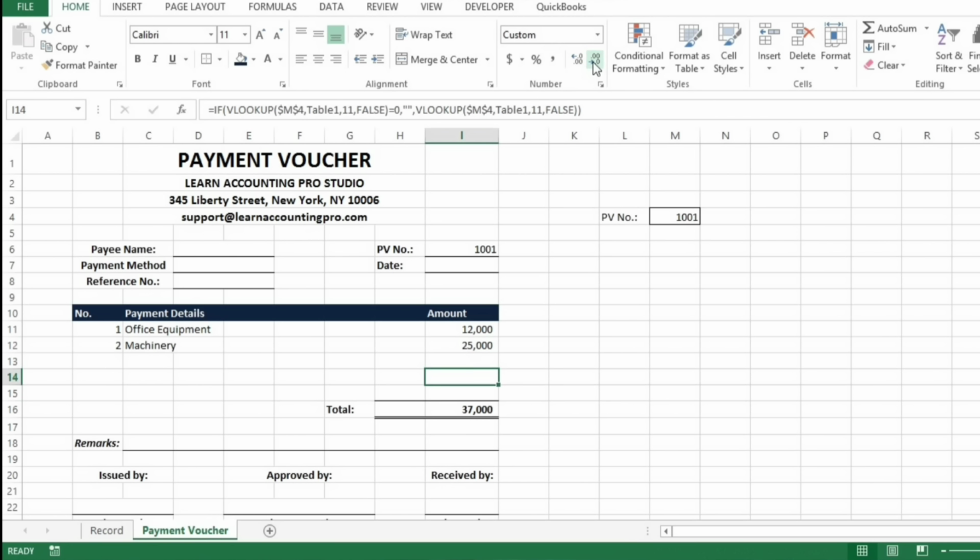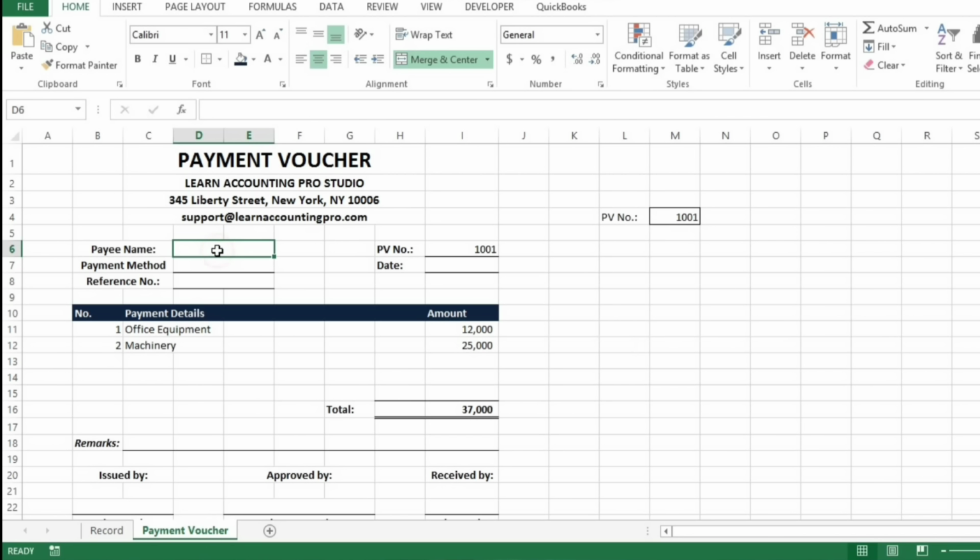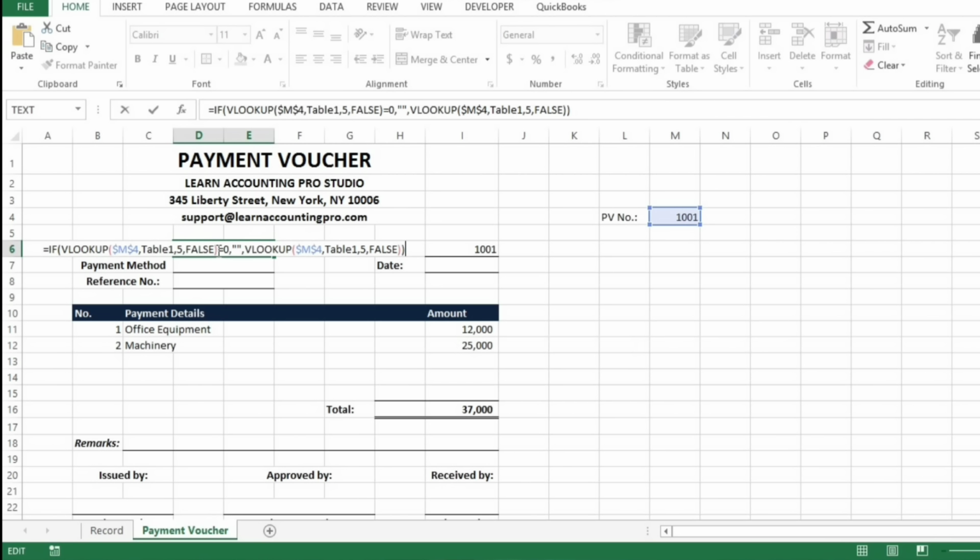Add separators, right? Then do the same for other details like payee name, payment method, reference number, and date. We will copy this formula and paste it over here.